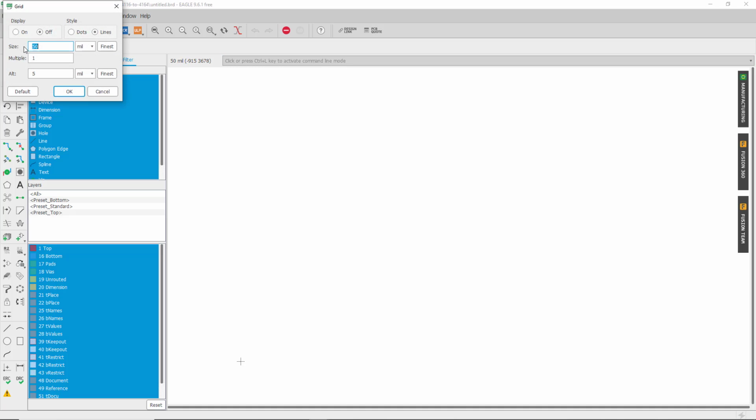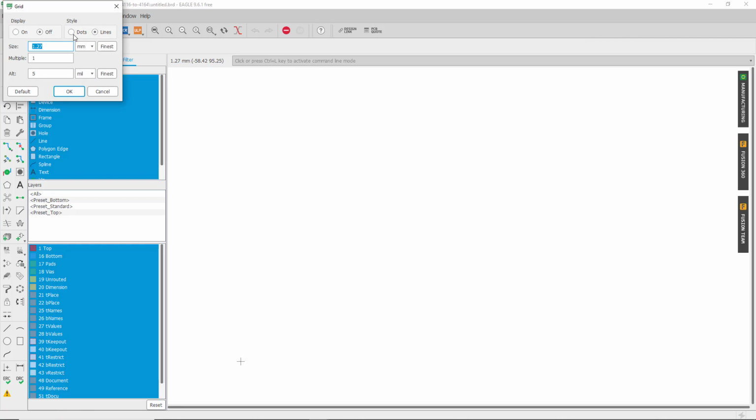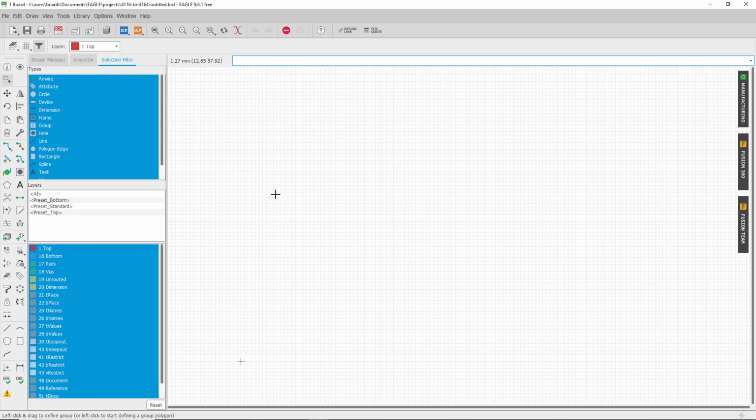Just click on grid, and you can set the grid to whatever you want, millimeters or inches, and whatever multiple you want within reason. I'm just going to set it to millimeters. It didn't show up, so I've got to turn it on. Okay, and then we get a little grid.